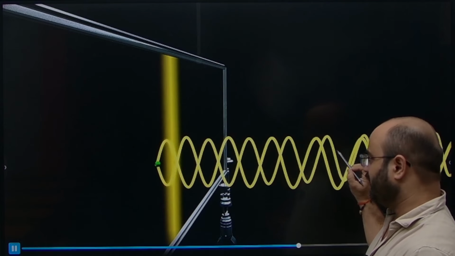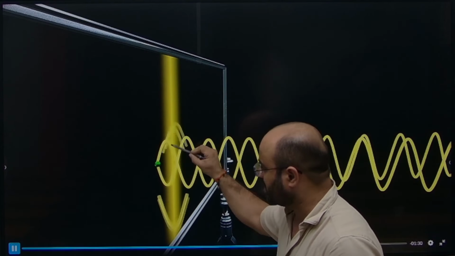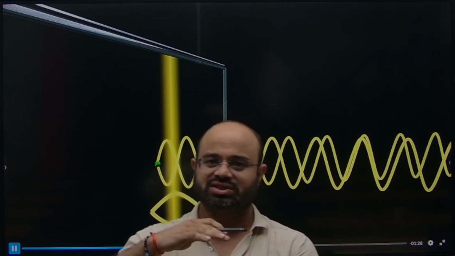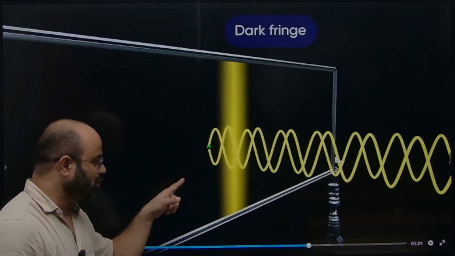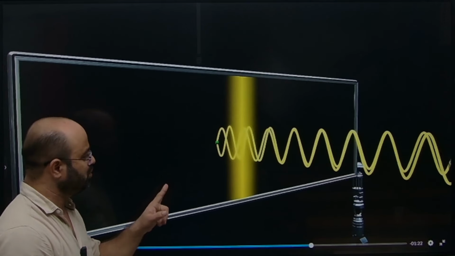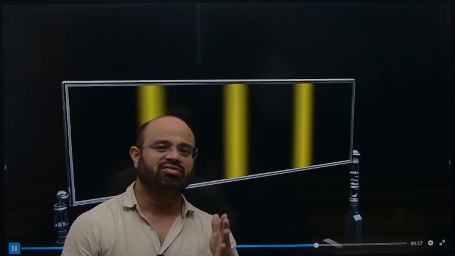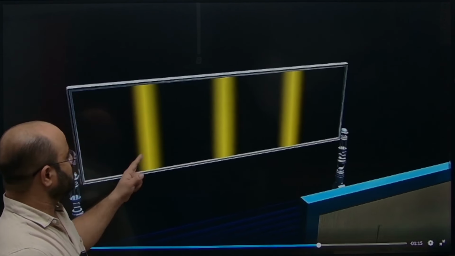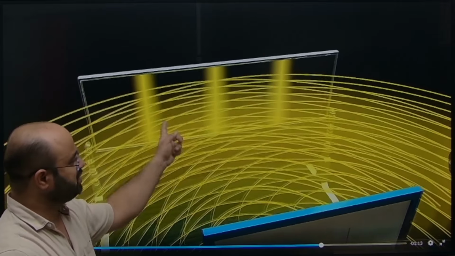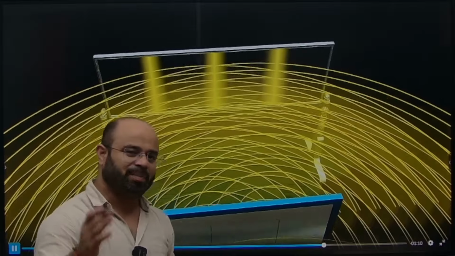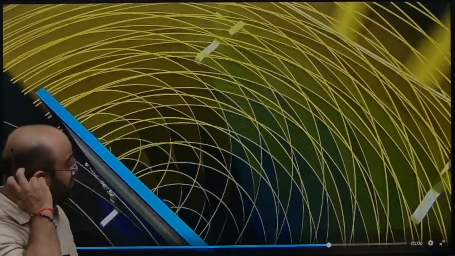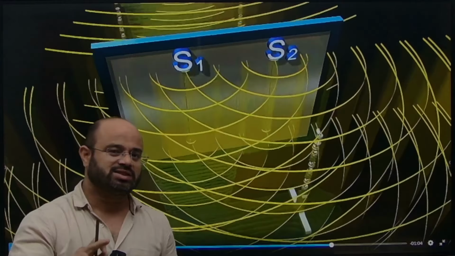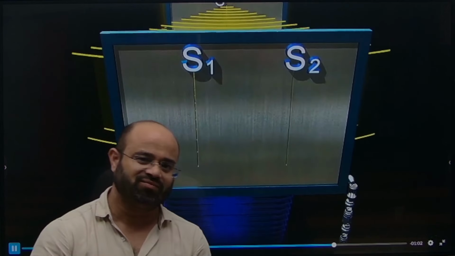But when the waves come in opposite phase, their opposite maxima superimpose on each other, they nullify and the amplitude becomes almost zero, intensity becomes almost zero. If they have exactly the same amplitude, it becomes completely zero. It means it will become a dark fringe. So bright fringe, dark fringe, another bright fringe, another dark fringe. A pattern is obtained on the screen. That's called an interference pattern. But this will be obtained only when the light is from coherent sources, meaning same frequency, same wavelength.